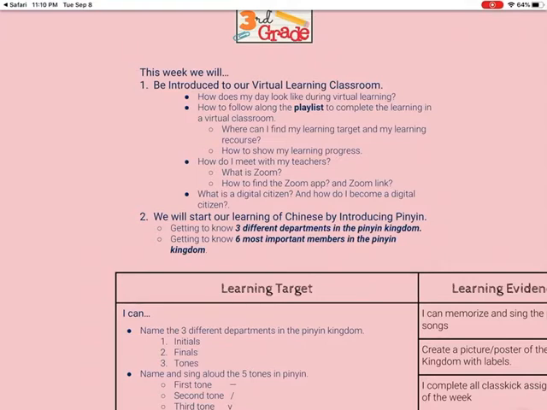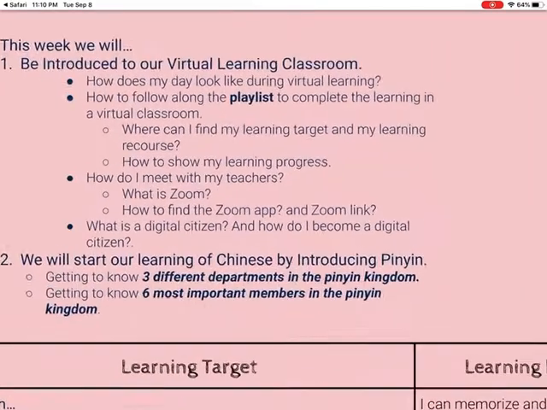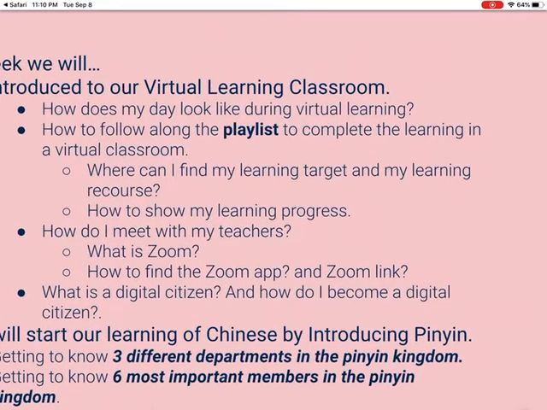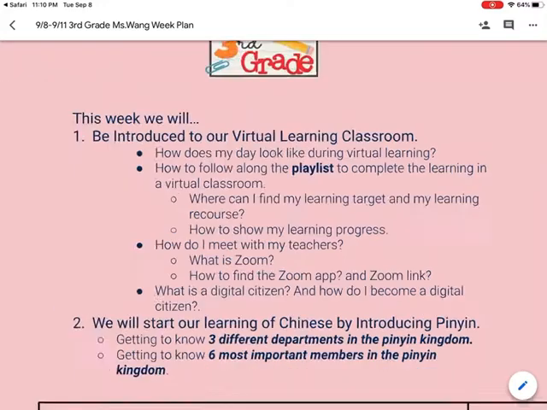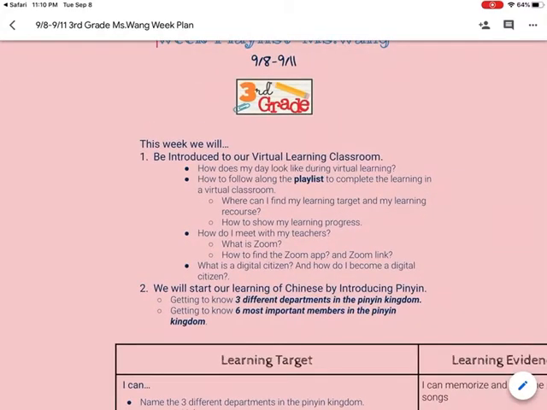So basically what is left here in the first big part this week is how to follow along a playlist to complete the learning in a virtual classroom. And under that big question, there are 2 small questions. The first one is, where can I find my learning target and my learning resource? How to show my learning progress? So to help you answer these 2 questions, I am recording this small mini lesson for you. So now let's figure out, how can I find my learning target and my learning resource?